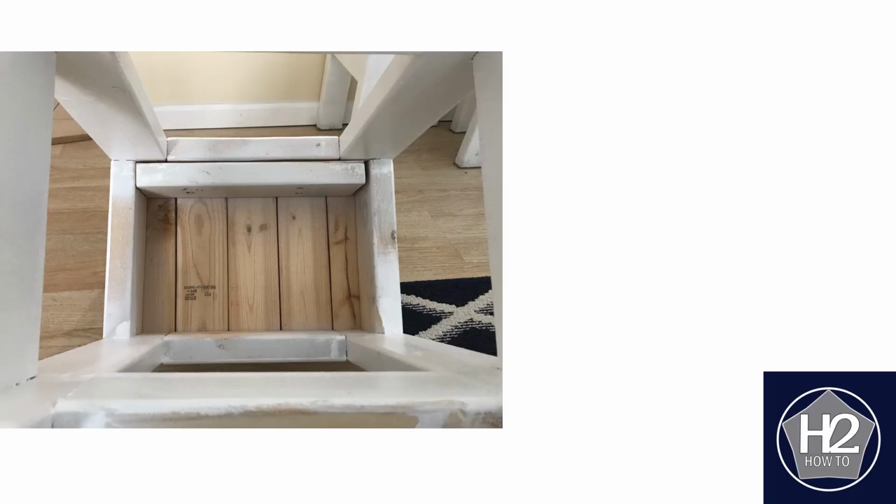Here we see the bottom of the chair. Notice how there is a piece on the inside here to add additional support, and that is to also allow the seat part to be screwed into this particular piece. But that would be from the top. What I mean is that for the seat part, I'm screwing down in this direction into this particular piece. And that's just providing additional support.